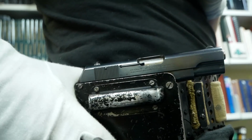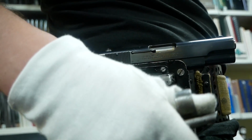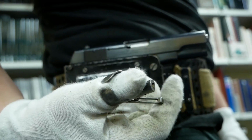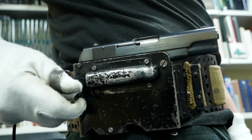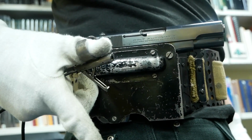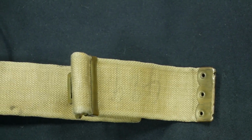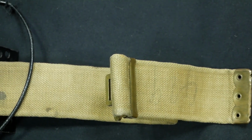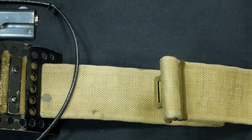Essentially, what SOE was trying to accomplish here is how does SOE protect agents when compromised on the ground? Maybe a guy parachutes into Fortress Europe, a German soldier or somebody tries to confront him, he has his hands up. How does he get out of that position alive and with a somewhat credible way of surviving? So with this kind of belt, the idea was that he could have his hands in the air and empty an entire magazine into a German sentry or enemy while trying to run away at the same time. At least this would give him some sort of a diversion to get the other guy's head down.